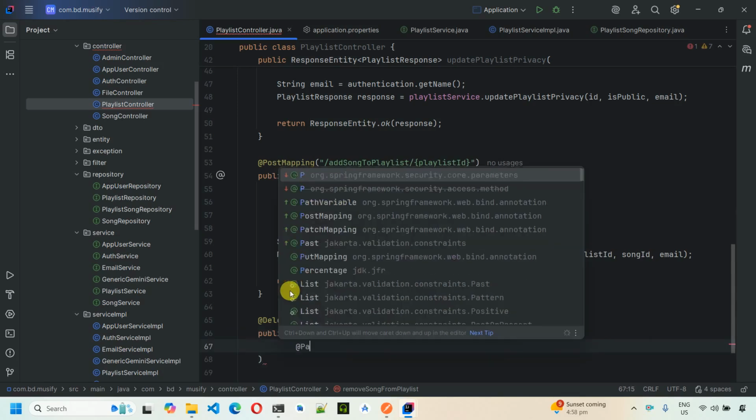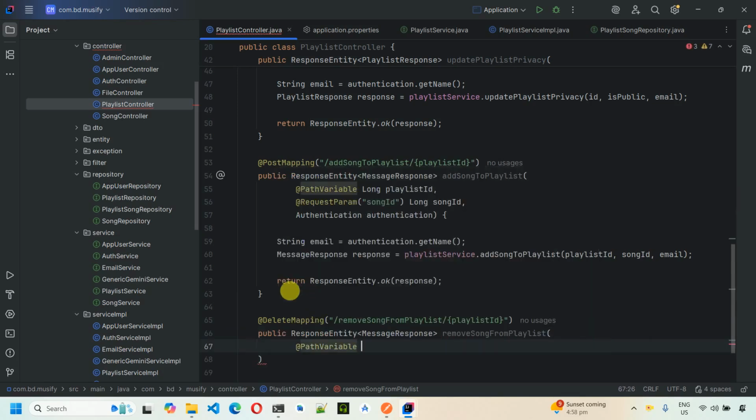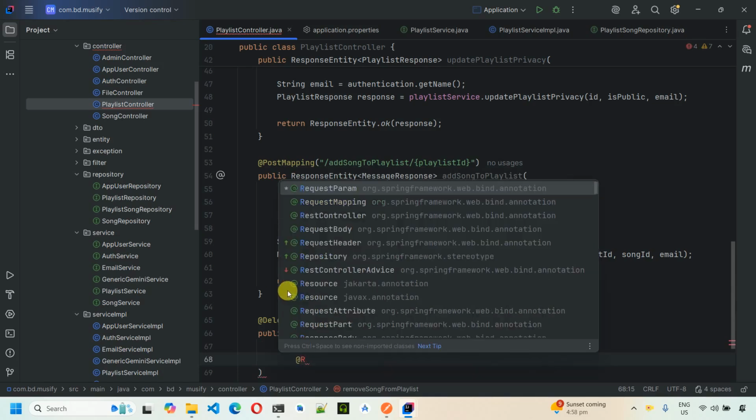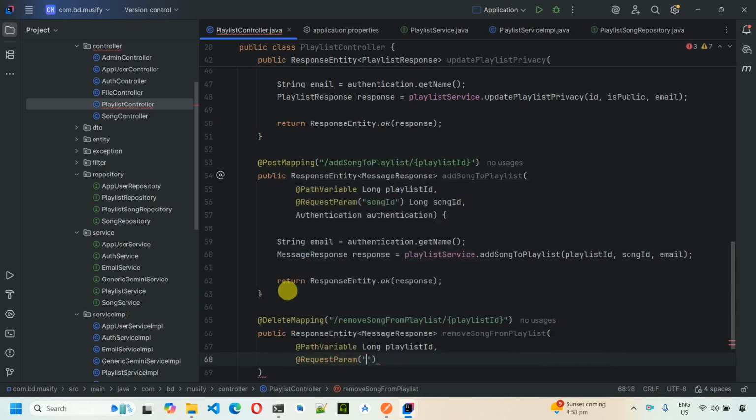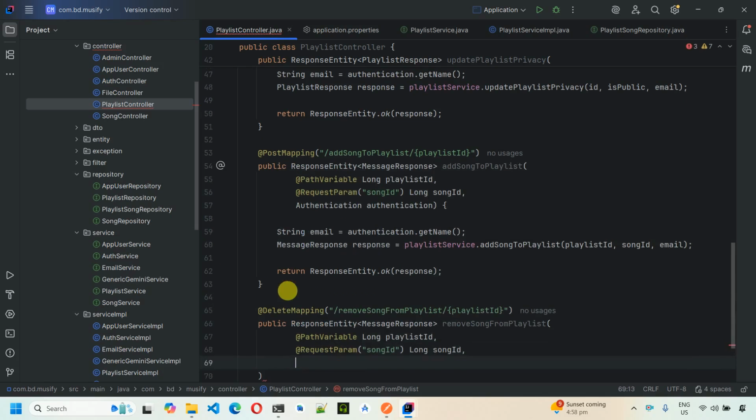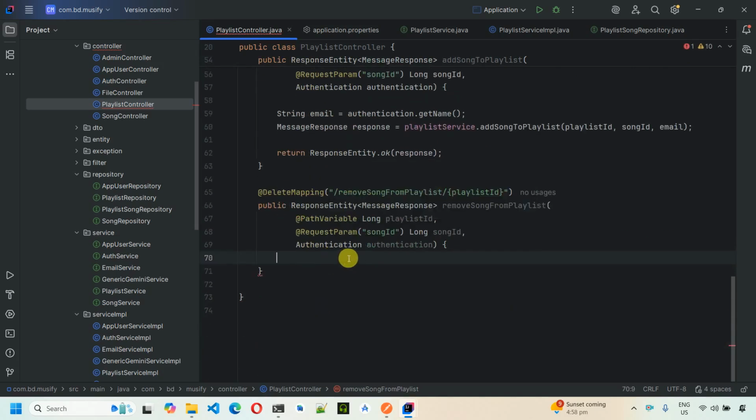In the path variable, we will accept the playlist ID, so long playlistId. In the request param, we will accept the song ID, long songId, and we will get the authentication to get the email. Let me open the curly braces and scroll here.